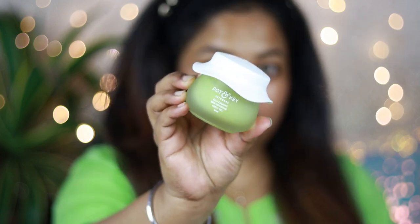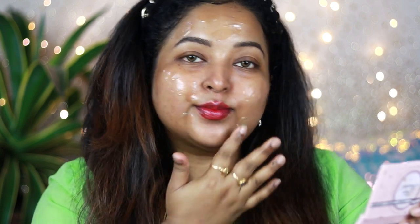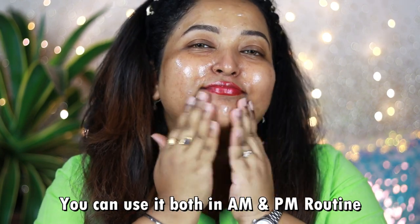The night gel has a lower concentration of niacinamide as well, which helps fade scars. It also contains hyaluronic acid — one of my favorite ingredients — which seals in moisture into your skin. If you apply this on damp skin, your skin will look so hydrated. It doesn't make your skin dry; it adds a beautiful boost of non-greasy hydration. I use it both in my nighttime and daytime routines. During the day I top it off with sunscreen; at night I add a few drops of facial oil into the moisturizer, which makes my skin look super glowy and moisturized.